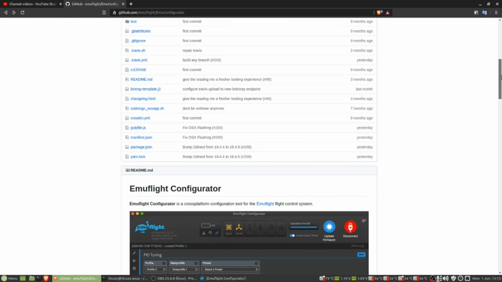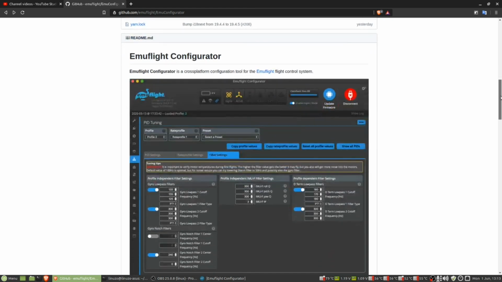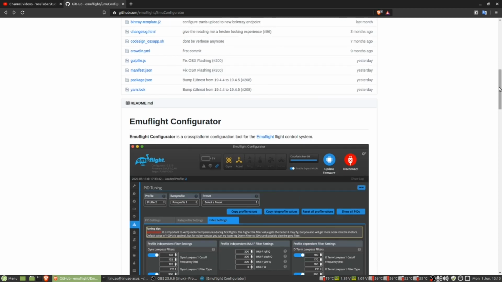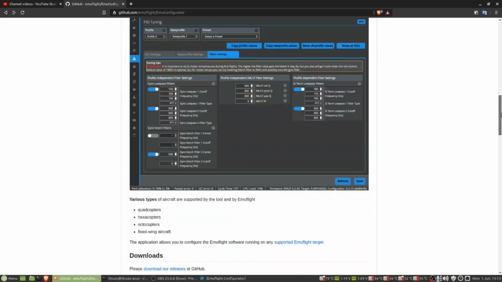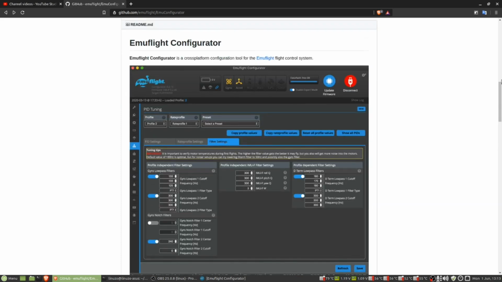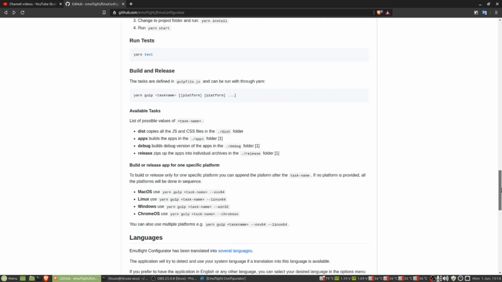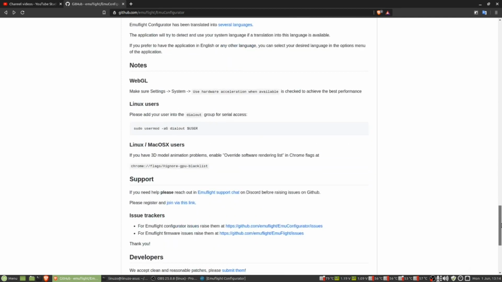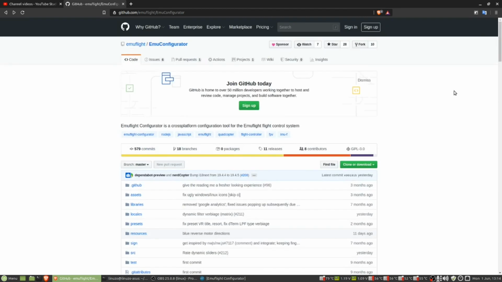To be honest with you, it's a lot more straightforward than Betaflight with the new 4.2. What they basically did with EmuFlight, as far as I'm told, is take the best of the old Betaflight 3.57 and make it into its own thing. I think it's a lot easier to use, to be honest. And we're just going to dive right into it here.